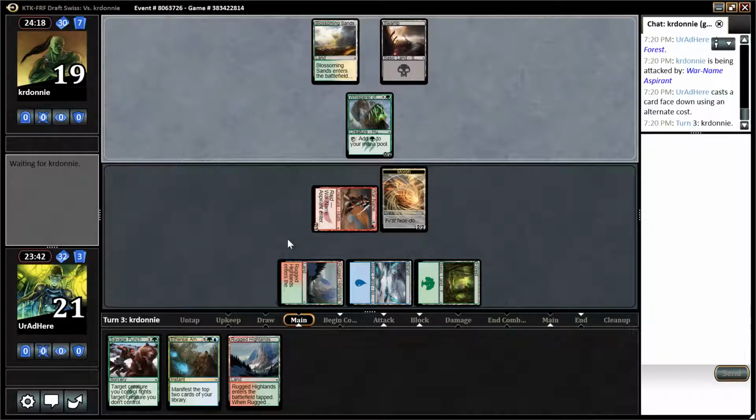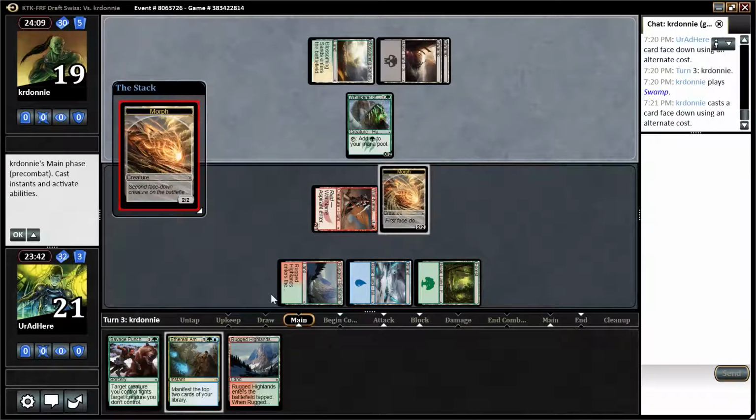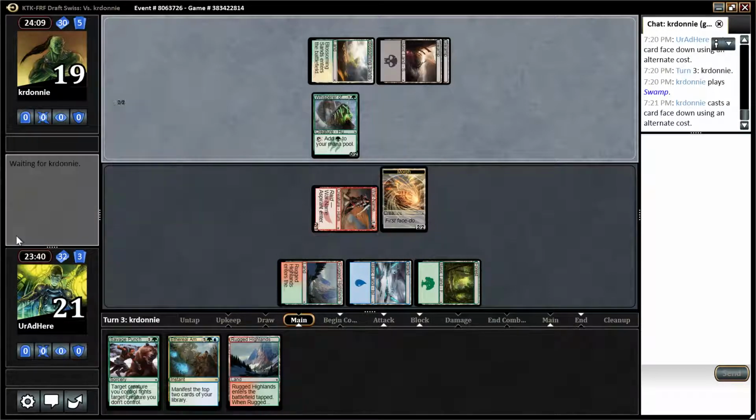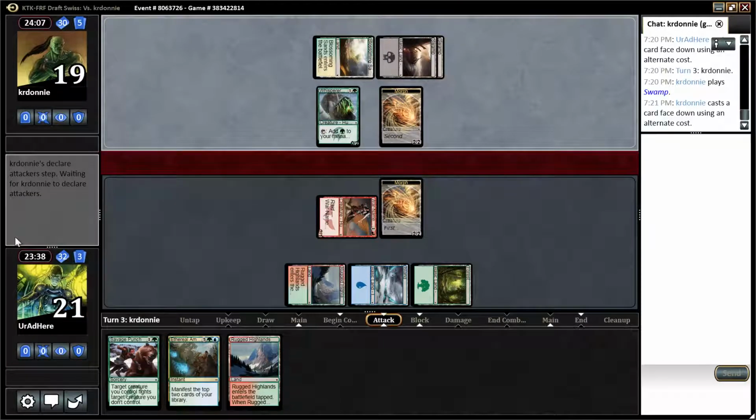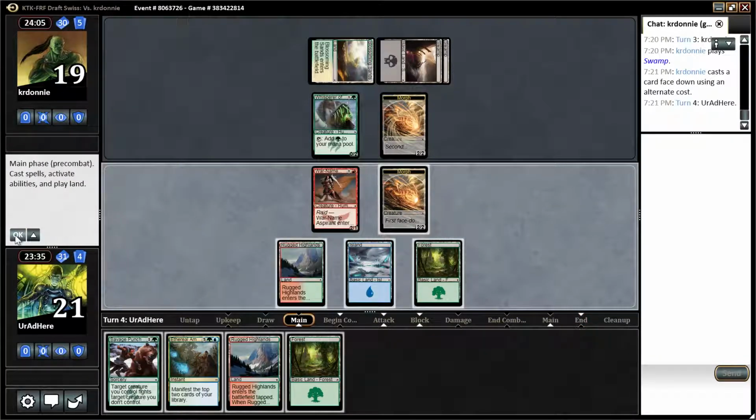This guy doesn't have the Death Key. Well, there could have been another one, but yeah, we took one. Playing Abzan, it would make sense the person we play first would be Abzan, I think. Yeah, sweet. So we got there. So attack with Aspirant. We'll trade Aspirant for anything. Any morph, I think.